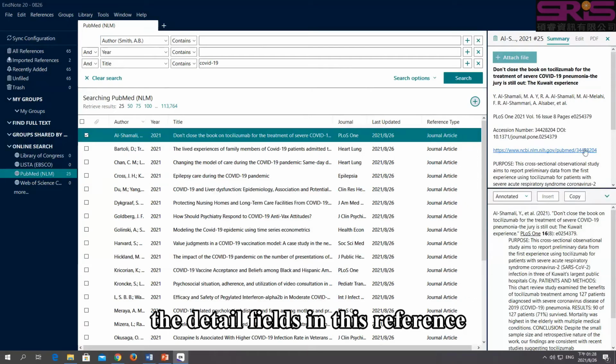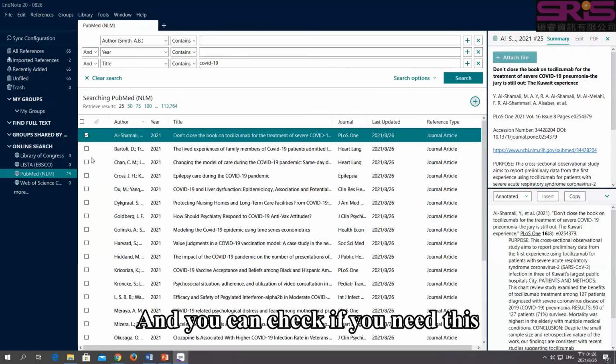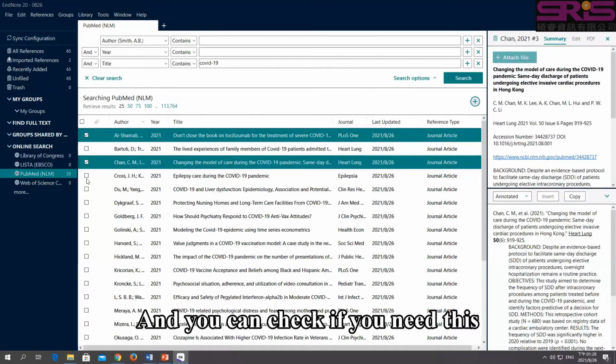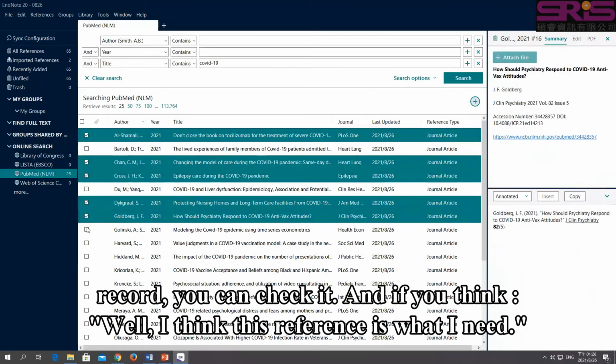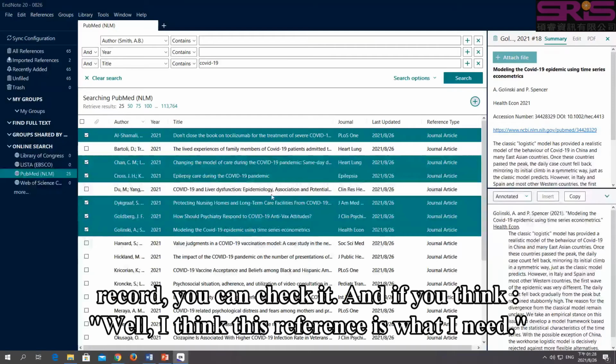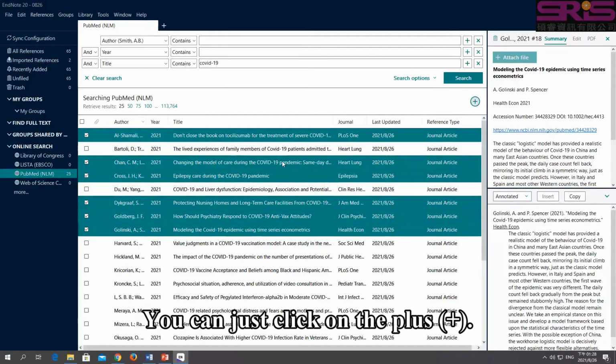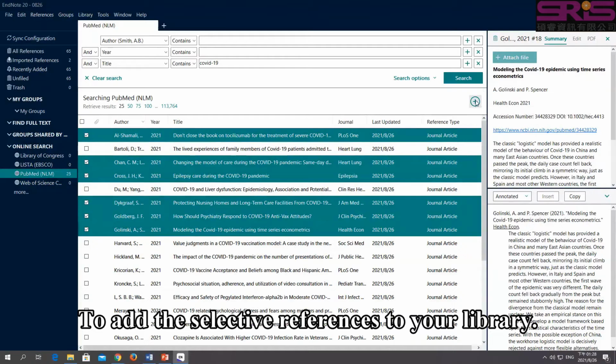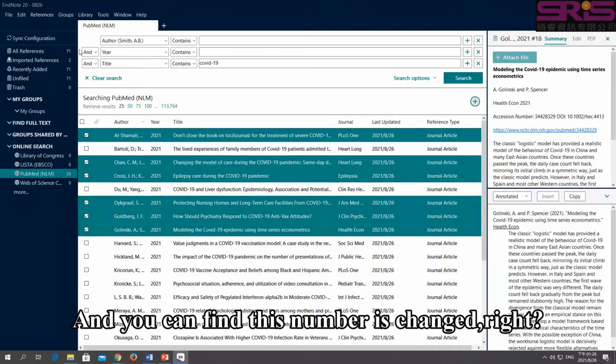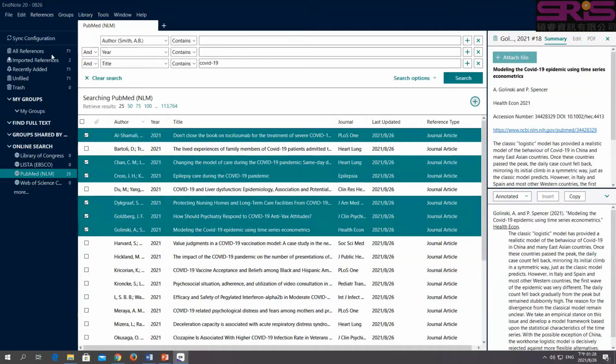Is this reference really what you need or not? If you need this record, you can check it. Then if you think, well, I think this reference is what I need, you can just click on the plus to add the selected references to your library. And you can find this number has changed, right?